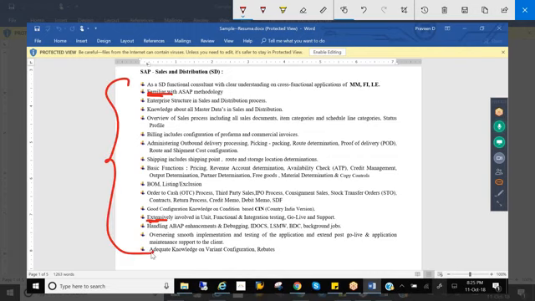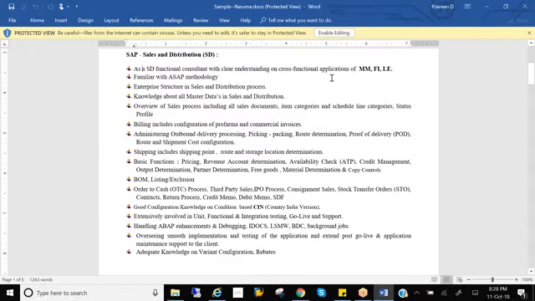Don't stuff the concepts. As I'm repeating again, if you mention some word here, you are liable to defend it. You should answer for that. So don't stuff the keywords or concepts. Pricing, don't just put pricing here, or say that I worked on condition technique.